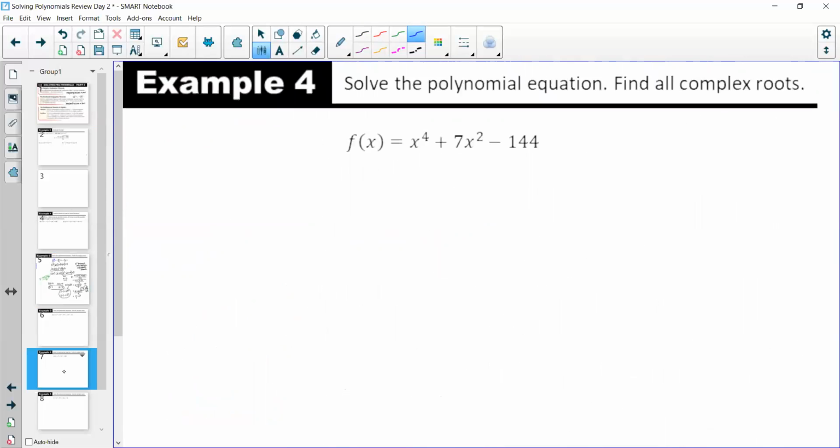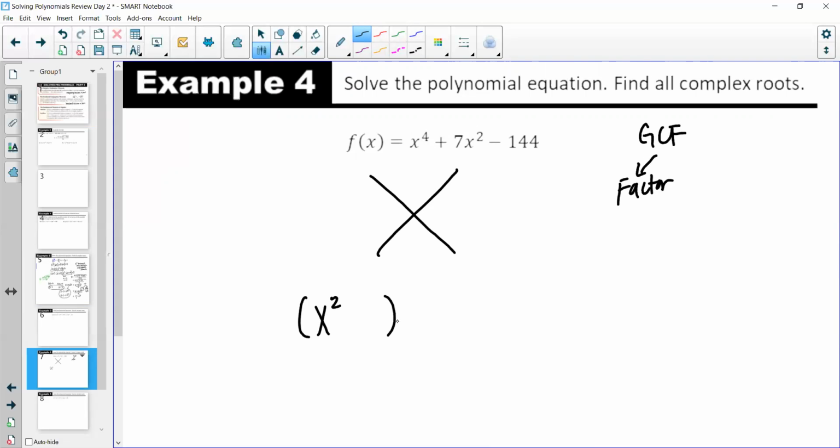Now let's take a look at one other problem here, and that's going to be this one. So I'm actually going to solve this one. And very first, remember, we want to find our greatest common factor. Is there one? Nope. So now let's try that factoring route. I'm going to factor this using the x method. Now remember, this is just a trinomial, but with an x to the 4th and an x squared. So we can factor this, and we're going to end up getting an x squared times something and an x squared times something.